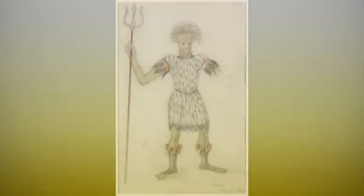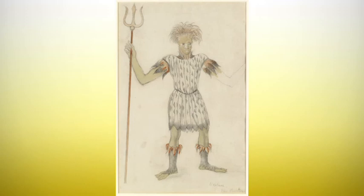Eric Ravilious, Neptune, watercolour. Chosen by Iris Weaver, founder and trustee, the Fry Art Gallery. The early accession number of this watercolour sketch by Eric Ravilious has its roots in the formation of the Fry Art Gallery. It was given in 1985 by Edward Bawden, when he noticed that the creation of an early exploratory exhibition was lacking any work by Eric Ravilious. He returned home and immediately came back to the gallery with this sketch as a gift to the collection.